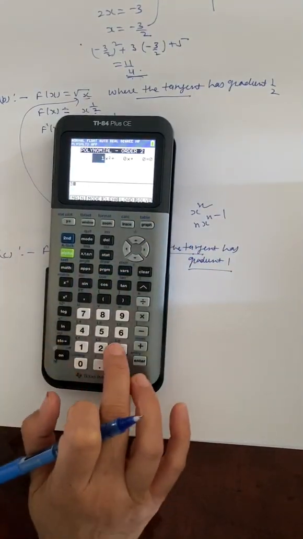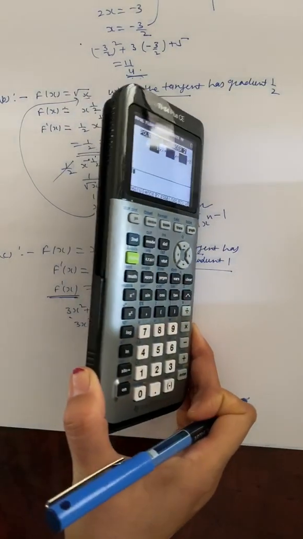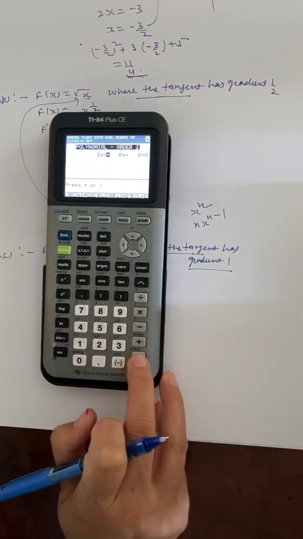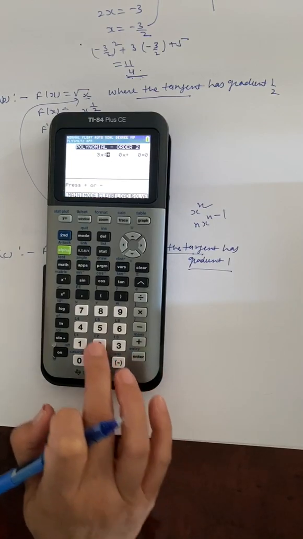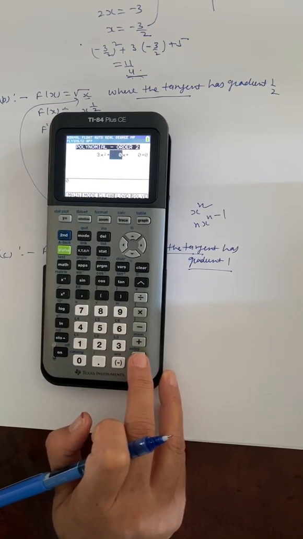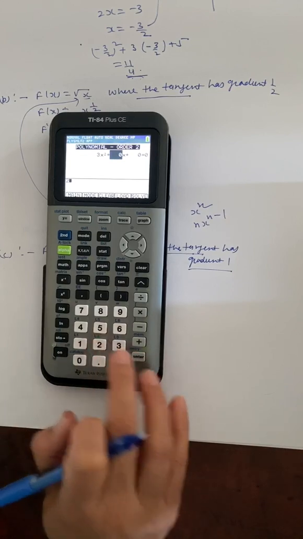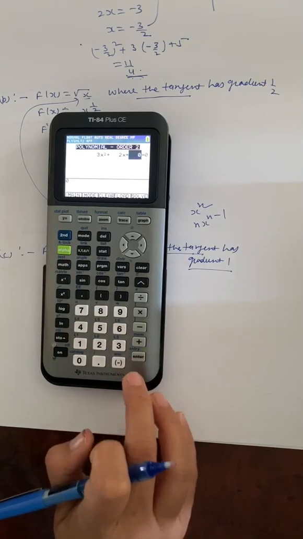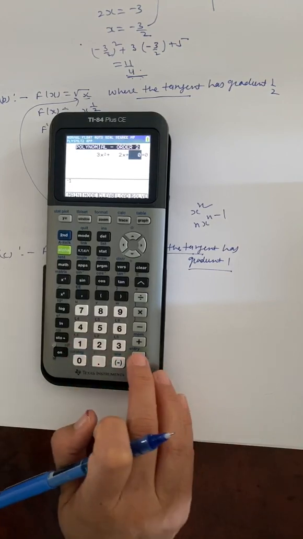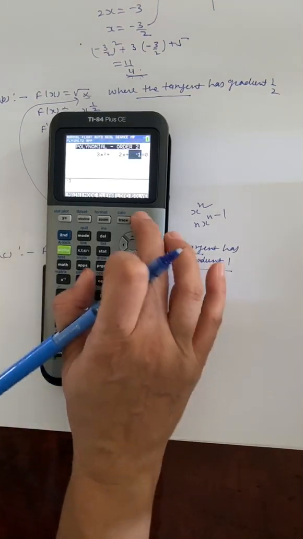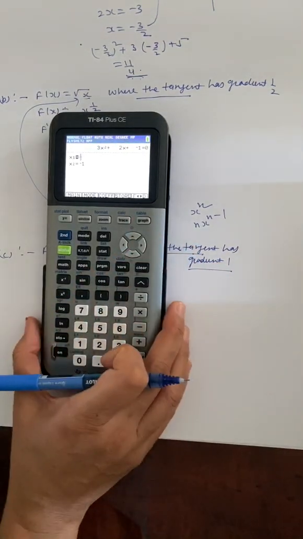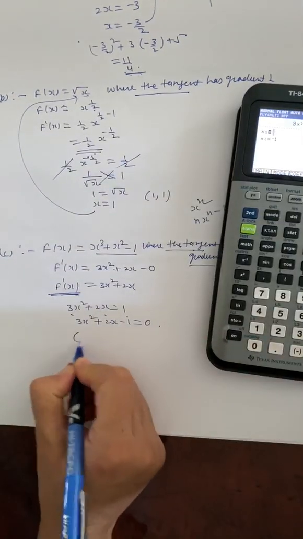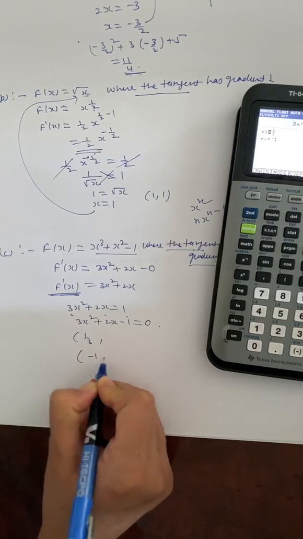And now you enter this, the equation was 3x squared plus 2x minus 1. So 3x squared, and then you enter 2x. Okay, sorry, you need to enter 2 here, and then you need to enter -1. So -1, and then enter, and then you solve it. So this should give you the values of x here. So in this case, you got x1 is 1/3, and then the next one is -1.